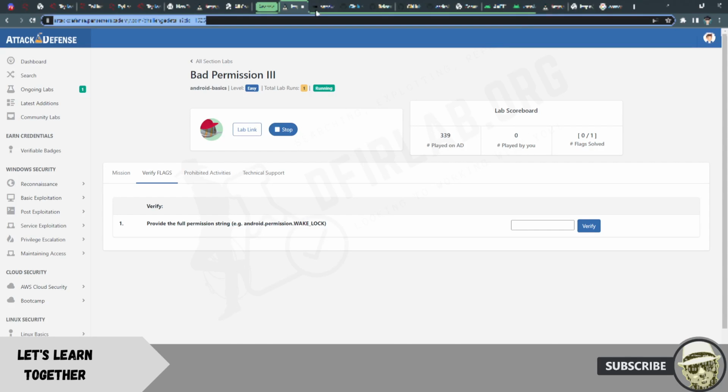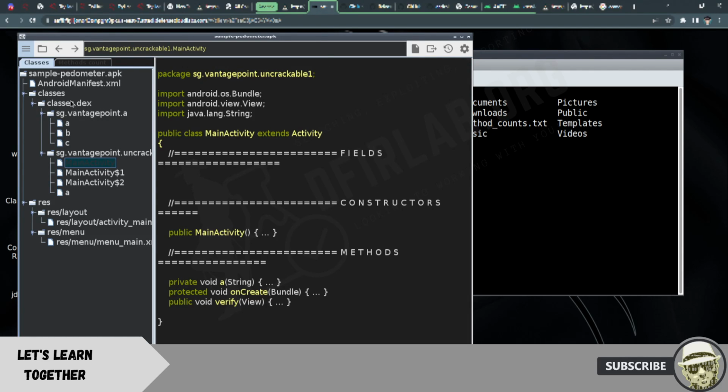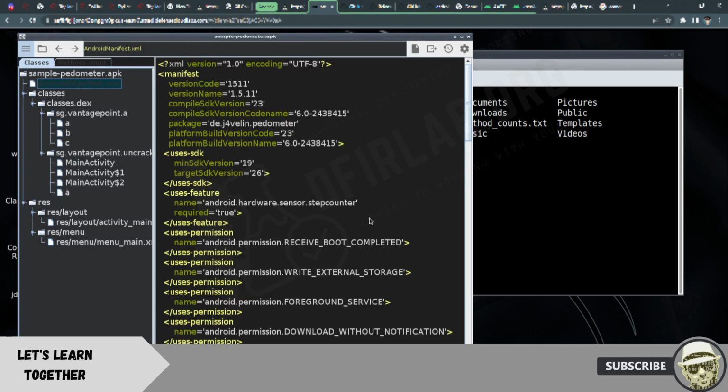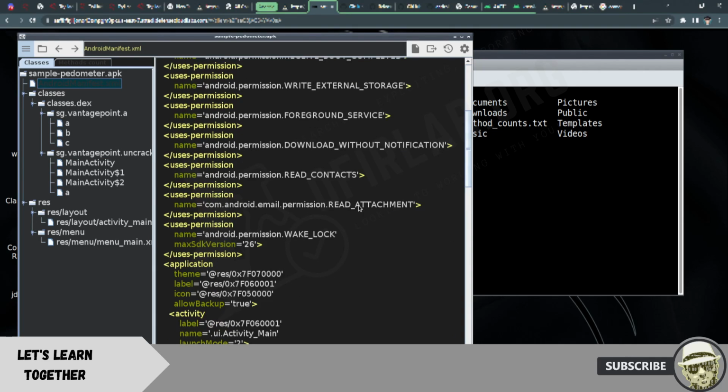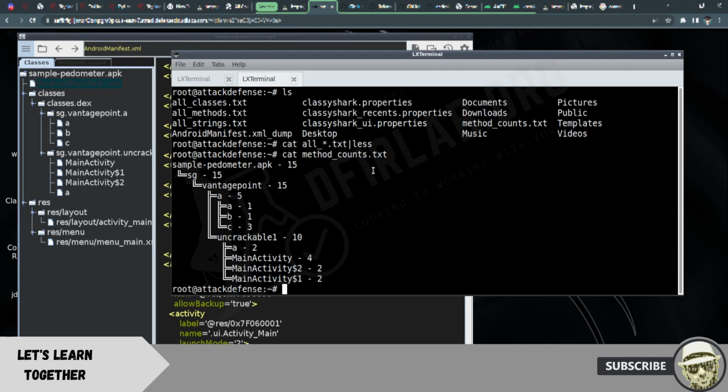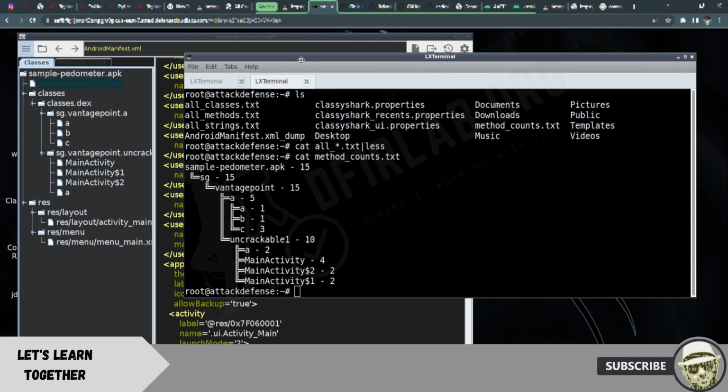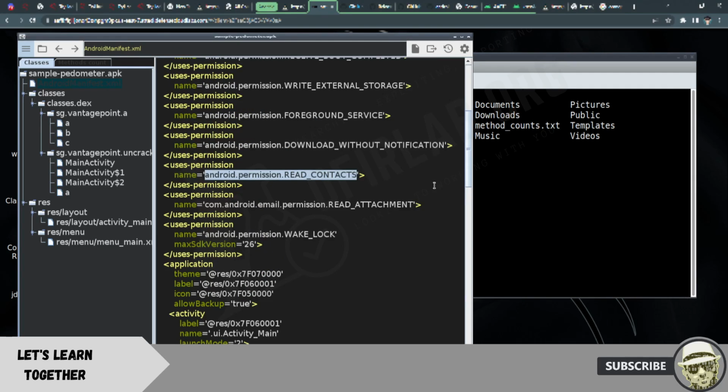So let me check this one real quick. I guess, or read contacts, or read attachments. Two permissions that, in my humble opinion, are not necessary for this one.